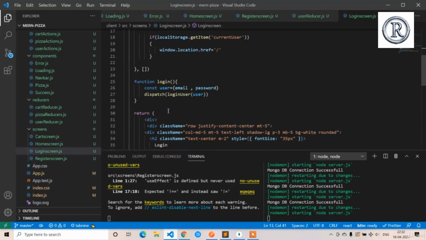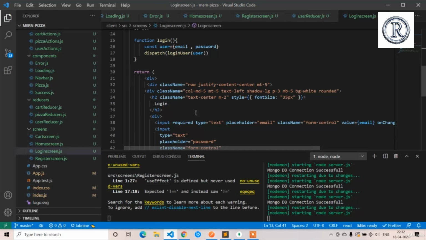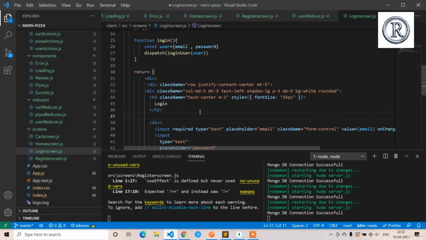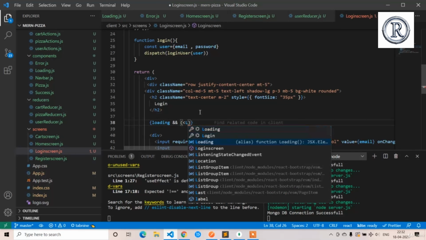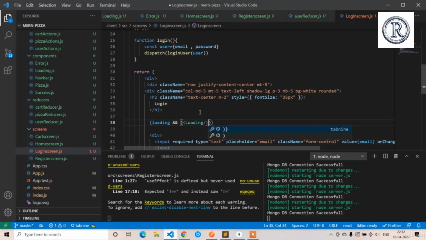Now I am going to write the conditional rendering here. After the h2, if it is loading, we have to show the loader. Loading, that's it.